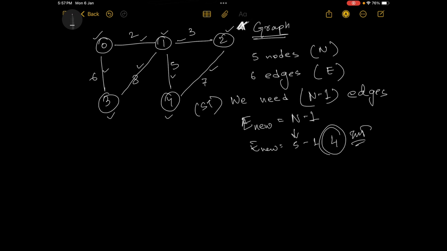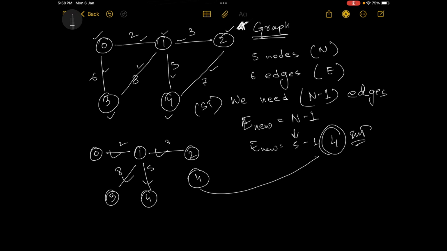Now how do we convert this into a spanning tree? Now this one way we can do it is by, say we have this, we have this, we have this, we have 3 and 4, right. So what we can do, so check this out, 2, 3, 8 and 5. How many edges are there? 1, 2, 3 and 4, 4 edges, right, which is there, and the nodes are obviously 5 nodes, right. This is a spanning tree.